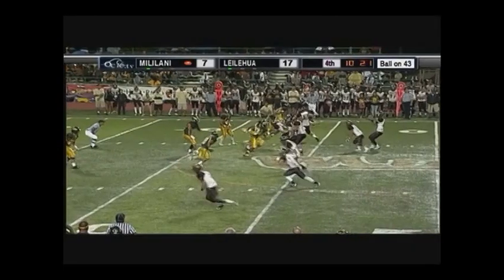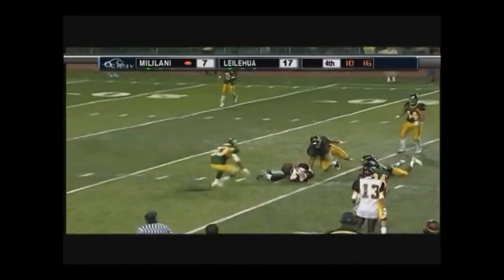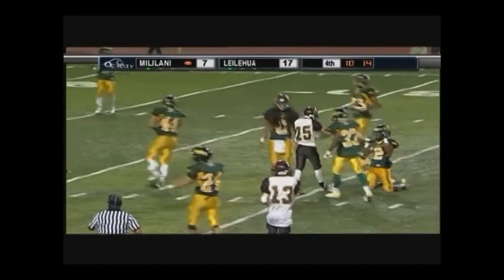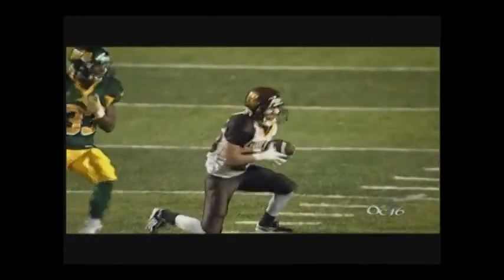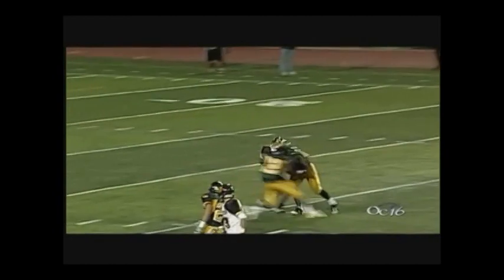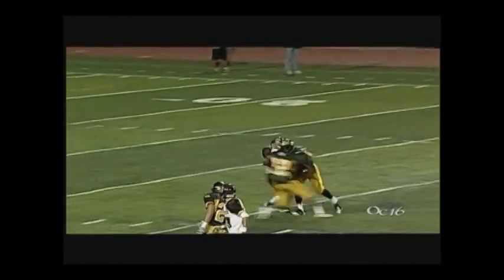Play number 2, this is a pass over the middle. The receiver's coming back. The defender comes in and he catches him with his right shoulder on the face mask of the receiver, number 25, who bobbles it and does a great job of holding on. But the defender, who does everything he probably has been told to do to make a good hit, gets him with the shoulder in the face mask, and you can see the receiver's head spin.